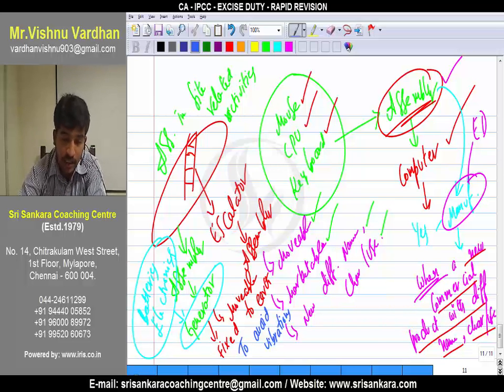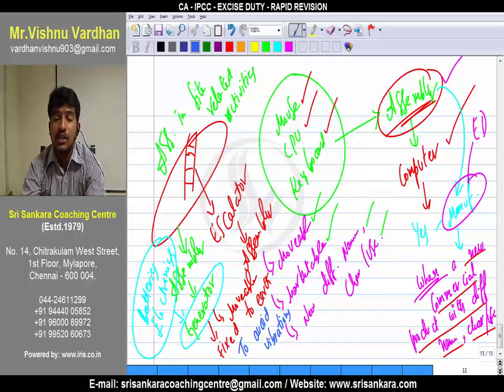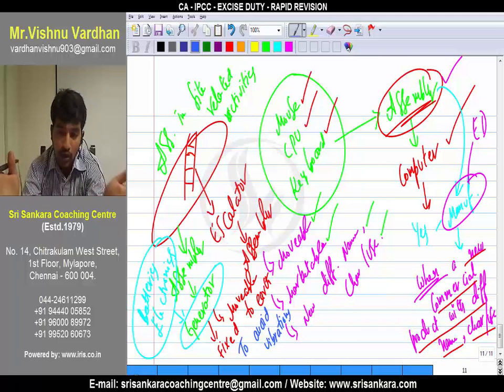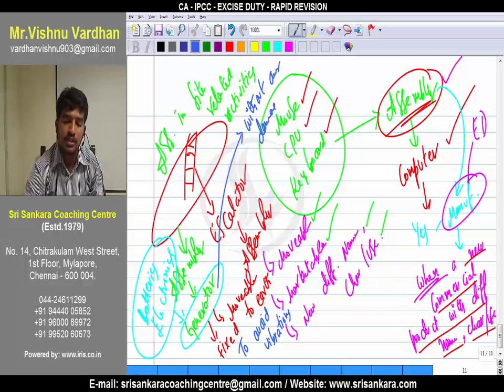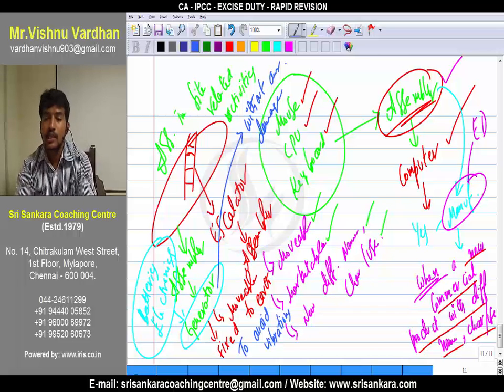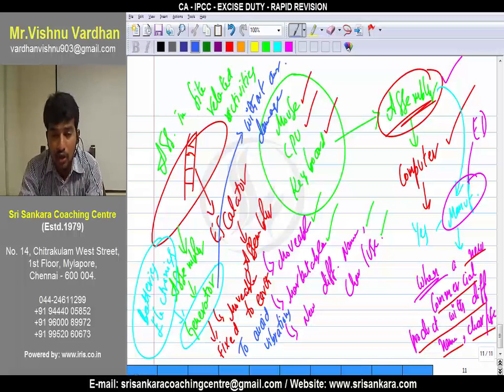Why? Because the generator can be again taken from that place without any damages. Yes or no? Because if any product can be taken out even though it is fixed to the ground, why are we fixing it to the ground or earth? To avoid just vibrations, and it can be moved to another place without any damage to that product. The generator can be shifted from this place to that place without any damage. That means it is movable. If it cannot be moved without any damage, we can call it immovable. But the generator is able to be shifted to some other place without any damage, so it is movable, and obviously it is liable to excise duty.